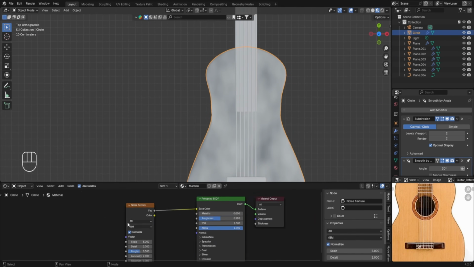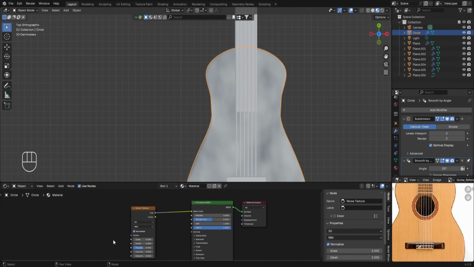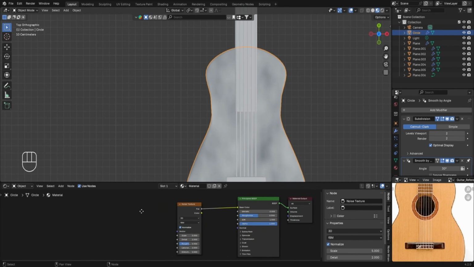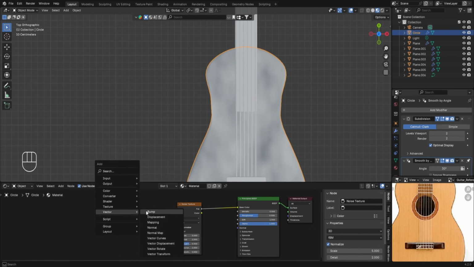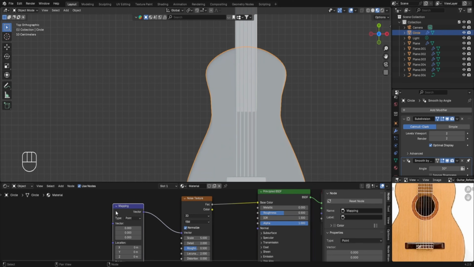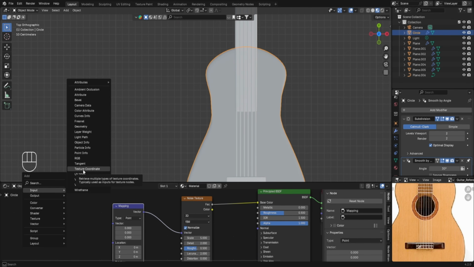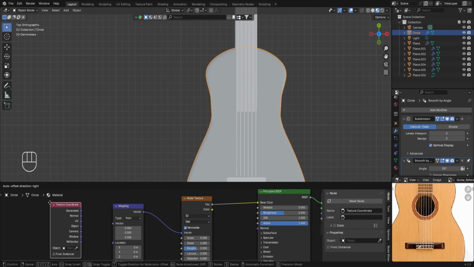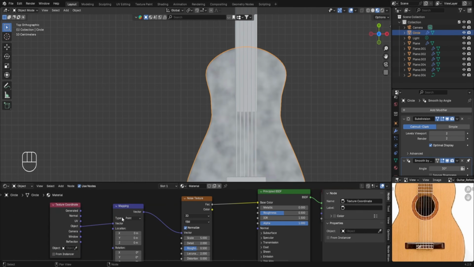we'll be using the vector mapping node in the shader editor. By using it, we'll be changing the scale values of the texture in a particular axis. So in the shader editor, press Shift plus A, then go to vector and select the mapping node. We'll place it over here and connect the vector socket in the mapping node to the vector in the noise texture. And after this, we also need to add a texture coordinate node, which will be used as the input for the vector in this mapping node. So press Shift plus A, then go to input, and from here, we'll be selecting the texture coordinate node. Let's place it over here and connect the object socket to the vector. And after this, we'll be able to see the noise texture applied on the object.